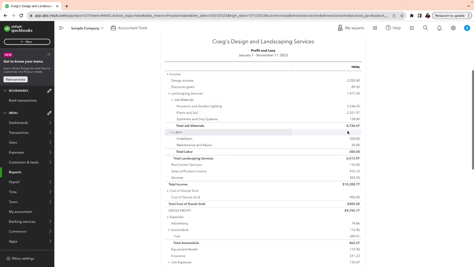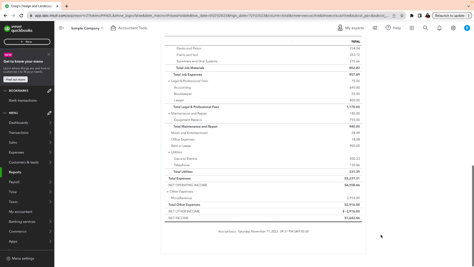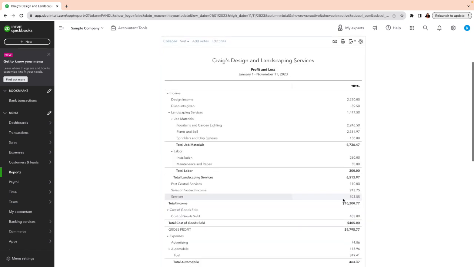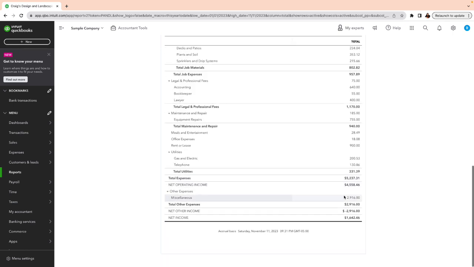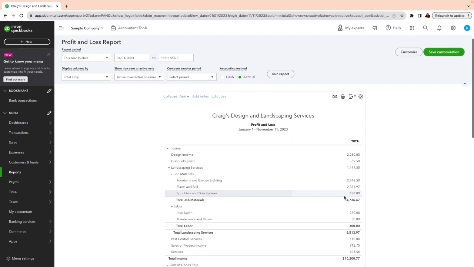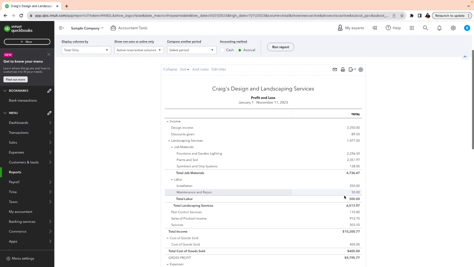So yes, you want to take a look at the income, the cost of goods sold, and then look at your final number and compare to everything else. Now, this is just to verify if there is an error. However, the profit and loss is a very important report, and you should be using it all the time in order to track your sales and track your progress towards your financial goals. Right? So it is a very important report.